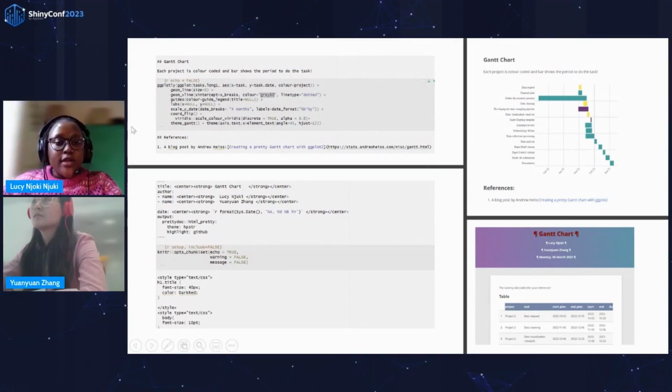And on the left, we have the R Markdown script that we had to rerun to present the updated Gantt charts. Luckily, RShiny came to our help in automating this process. And with that, I will pass the virtual mic to my colleague to take us through how RShiny was able to come to our rescue.